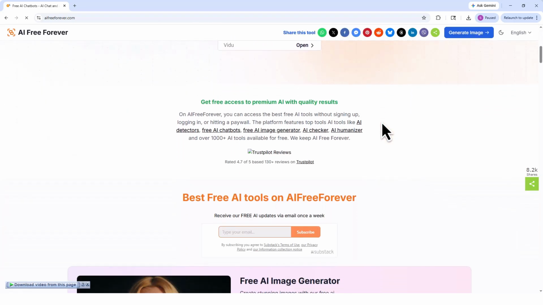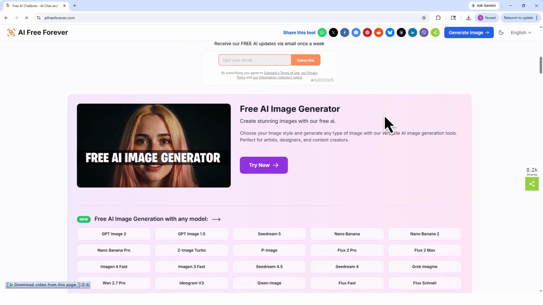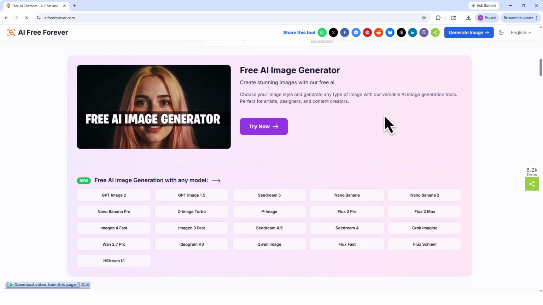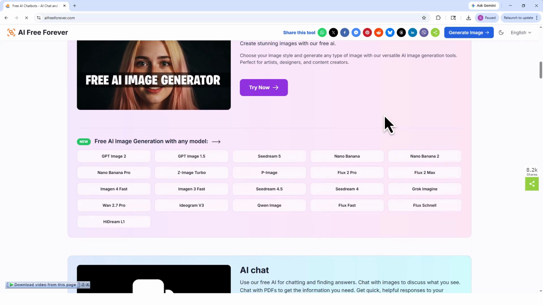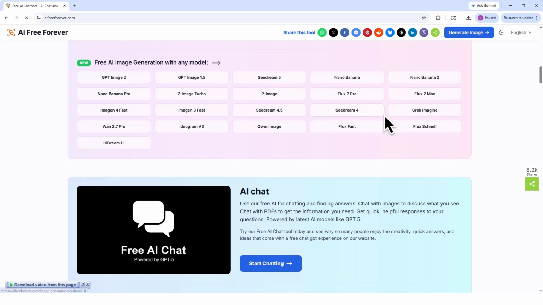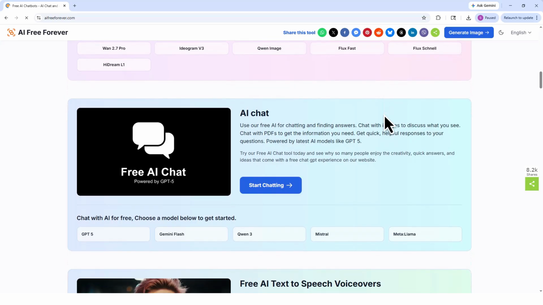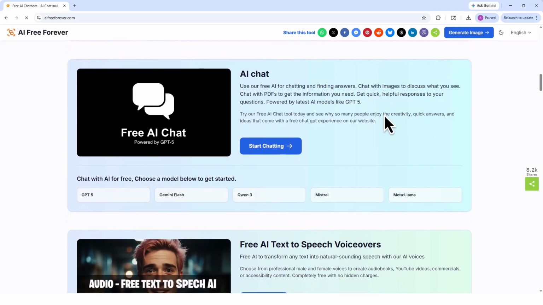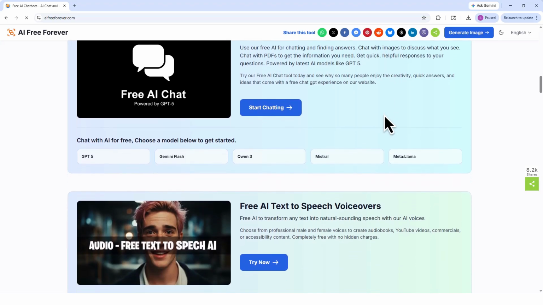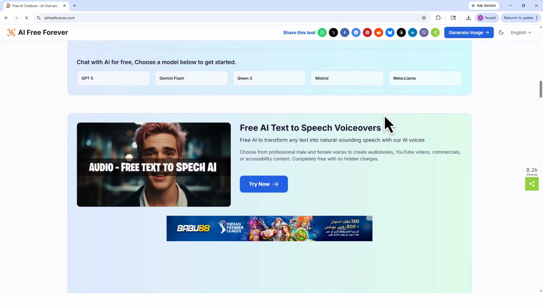And that is really the value here. You can convert lectures, meetings, interviews, podcasts, voice notes, and other recordings into text without paying for expensive transcription services or subscriptions. If you eventually need advanced enterprise features, you can always upgrade to a premium platform later. But for most users, this free tool provides everything needed for everyday transcription tasks.